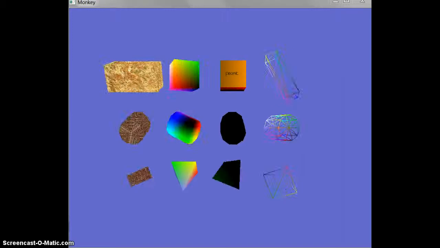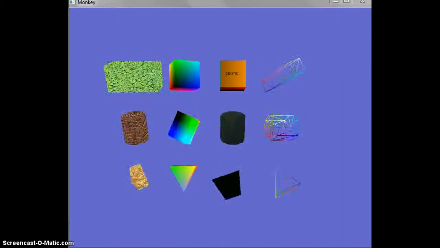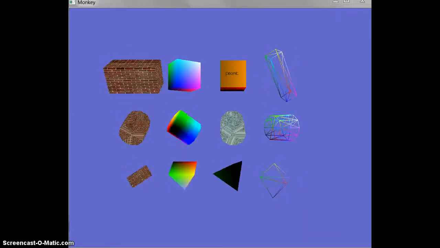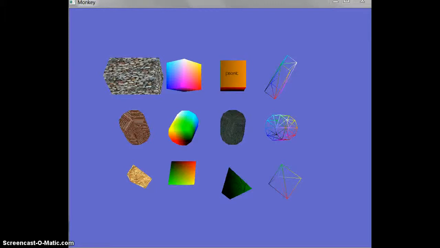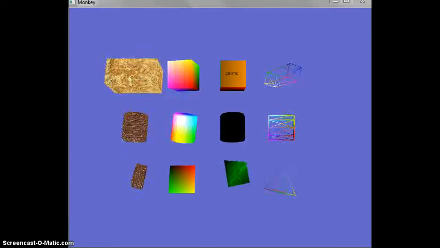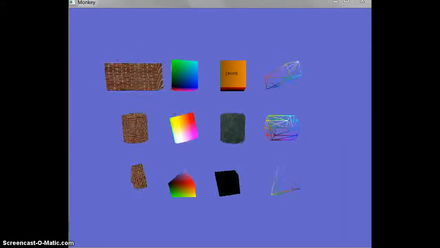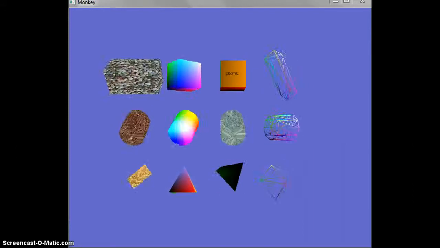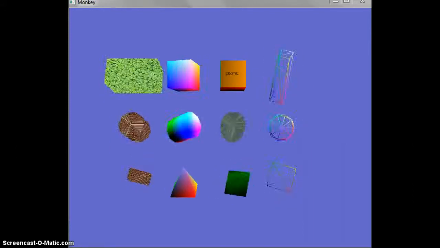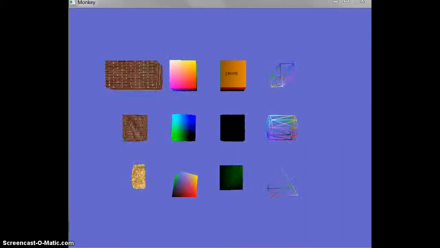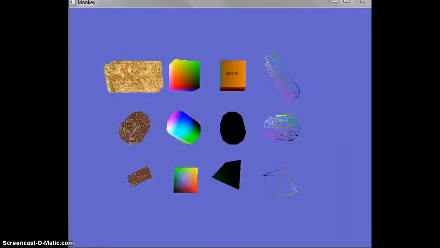Another behavior that I added was a texture behavior. Each game object has a texture behavior, which most are just a simple null behavior. But as you can see, the top left cube and the bottom left pyramid have a behavior just to switch the textures according to a counter. This counter is set when you assign the behavior. So the top left cube changes a little bit more frequently than the bottom left pyramid.